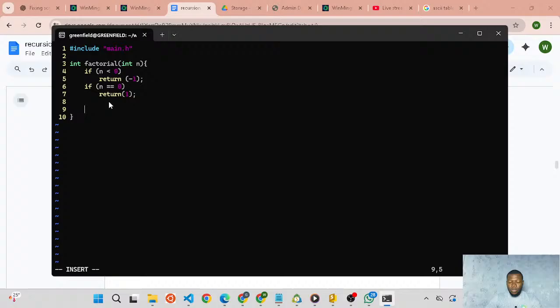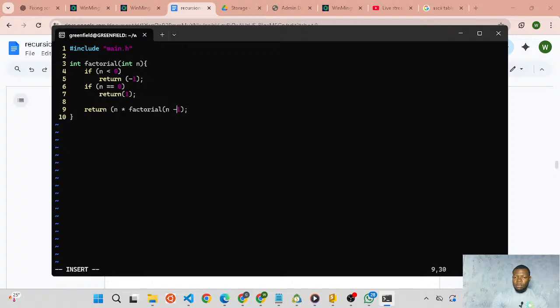So for each function call, we want to return, let's return this to make it unwind. And what do we want to return? We want to say the current value of n times, let's call the function factorial(n minus 1).